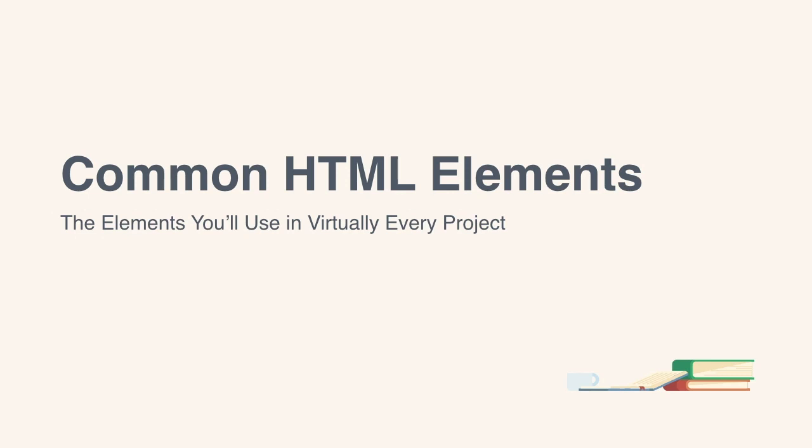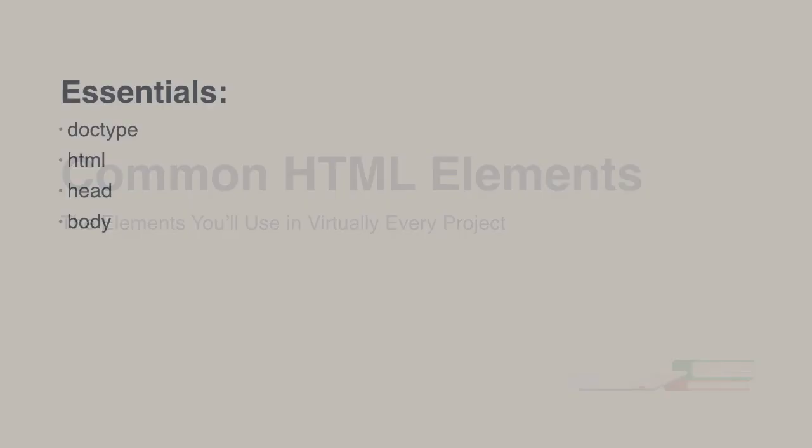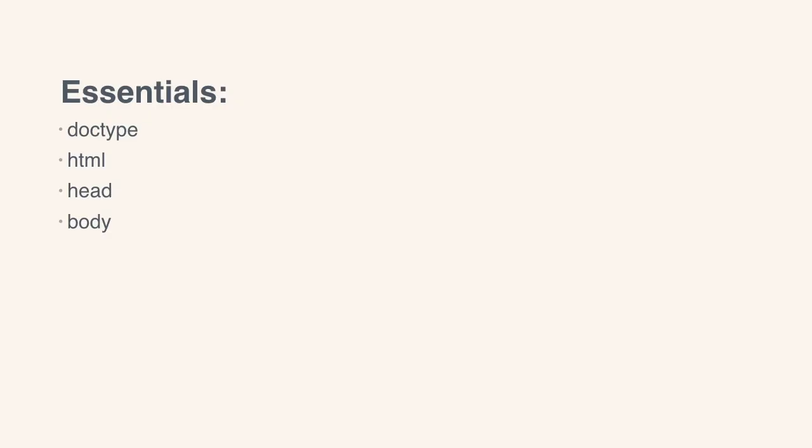Now, you remember earlier that I said the three main categories of element that you're going to want to start looking into are elements for metadata, content, and structure. Now, that's true, but there is also an extra type of element that you'll use in every single project that you create. And I like to think of those elements as the essential elements. Now, without these elements, a web page just won't work. These four elements have to be included in every single web page that you make.